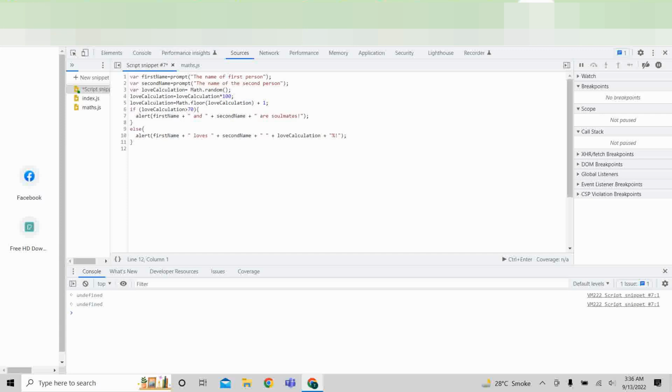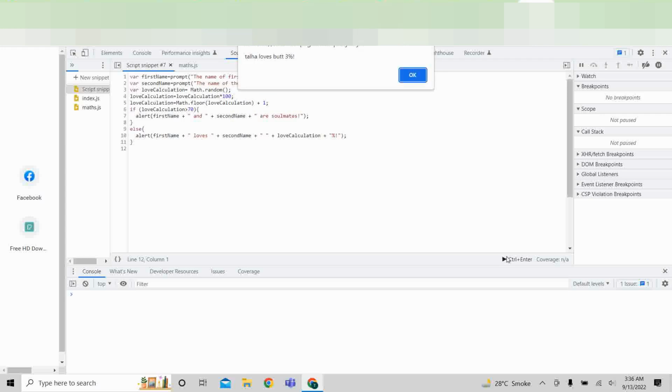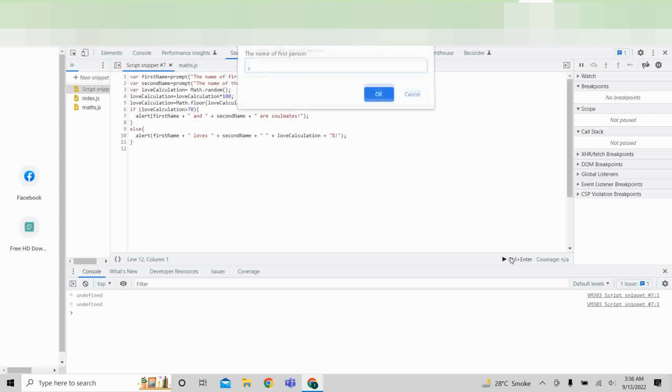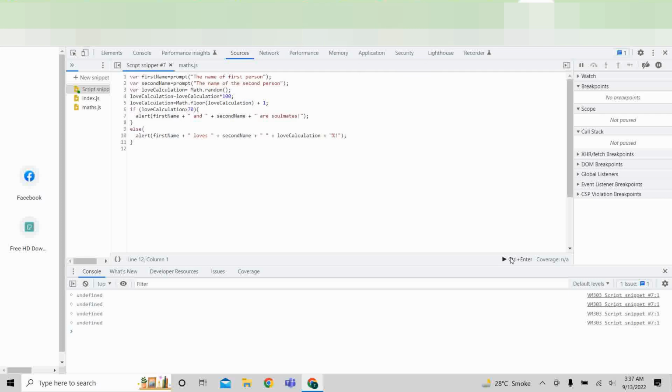So let's see how it goes now. Talha but Talha loves but 3% only. Okay, that's not good. Okay, it's again 3%. What is happening here? Oh, now they love 41%. So I need to try this many times, I think. So why don't I create apple mango 22%? What about mango love apple 58%? Now we are getting close. Or why don't we increase our range, because this is otherwise becoming much more difficult, because we can't tell when we are going to see that output.